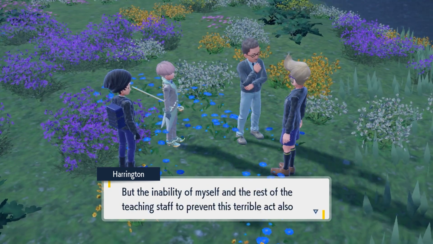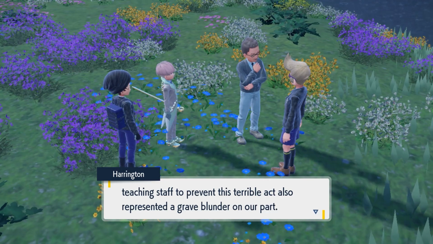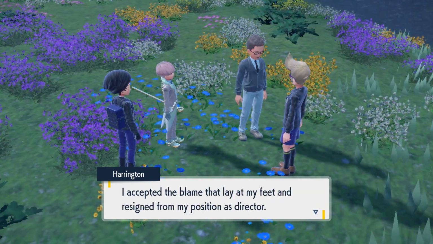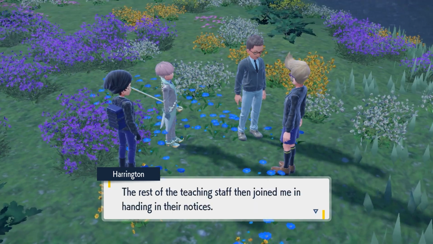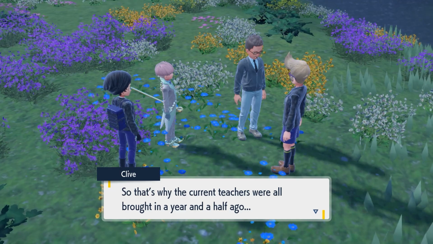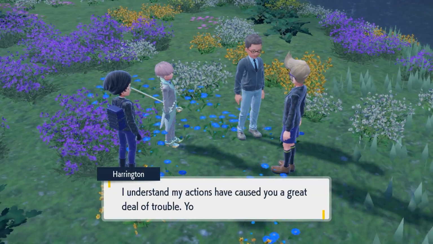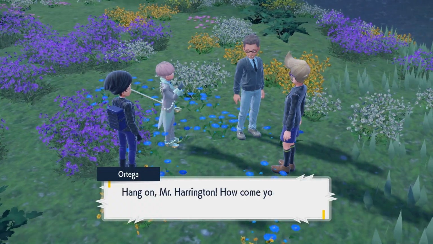After we discovered what he had done, I dealt with him appropriately, of course. But the inability of myself and the rest of the teaching staff to prevent this terrible act also represented a grave blunder on our part. I accepted the blame that lay at my feet and resigned from my position as director. The rest of the teaching staff then joined me in handing in their notices. So that's why the current teachers were all brought in a year and a half ago. I understand my actions have caused you a great deal of trouble. You have my sincere apologies.